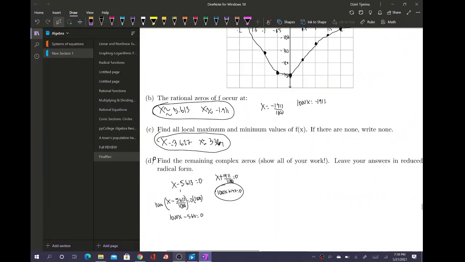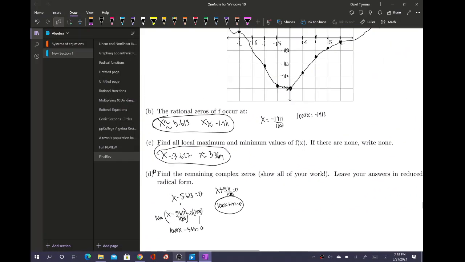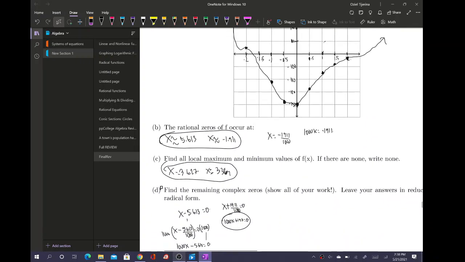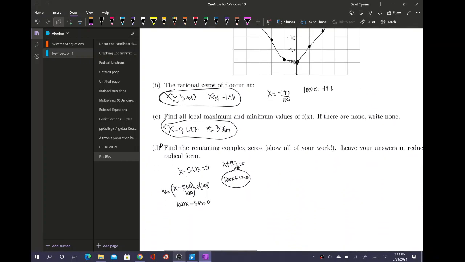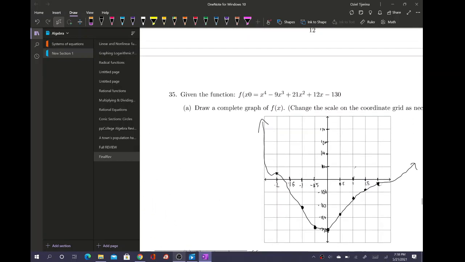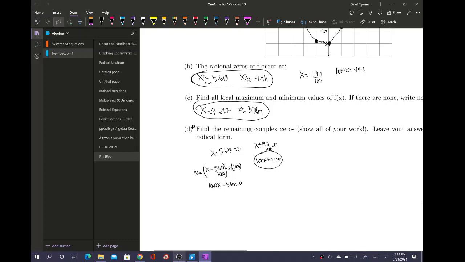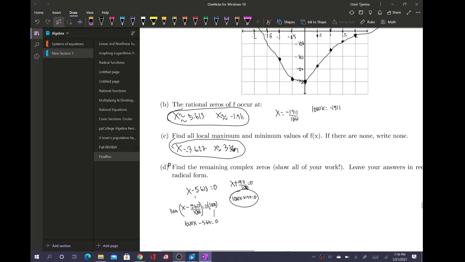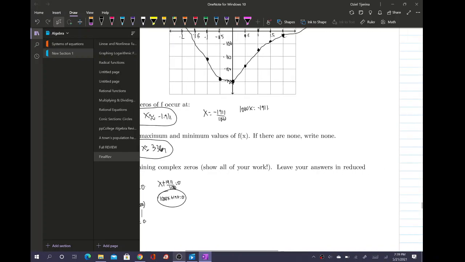Okay. So you have to be careful with this one. For these two here, what I did, and I don't know if it muted it or not, but anyways, I just found the rational zeros of f with the graphing calculator, and the local maximum and minimum values I also found with the calculator.